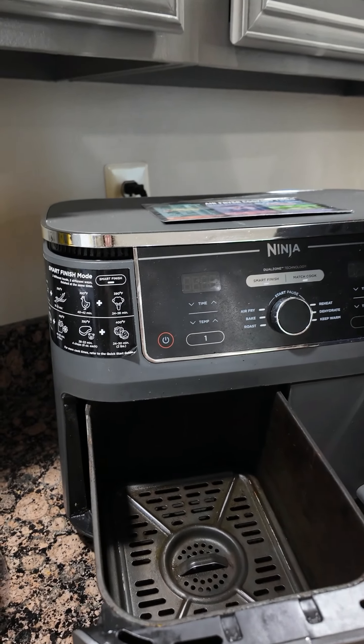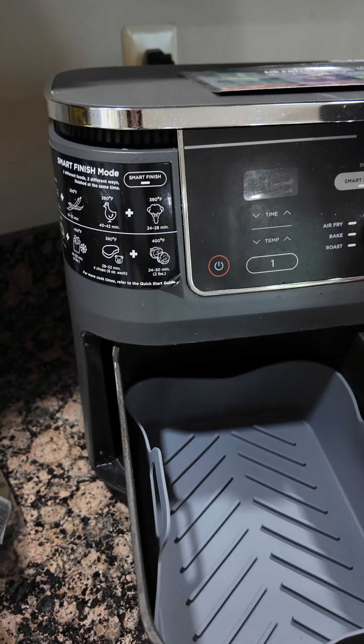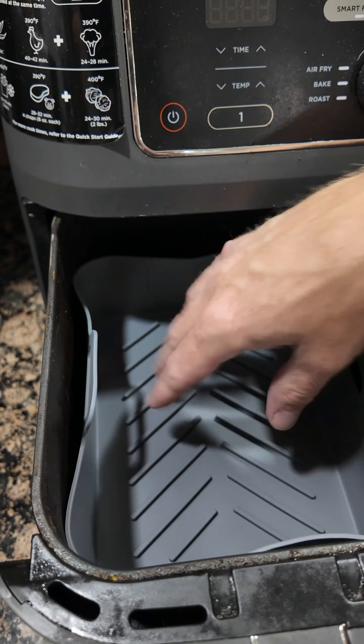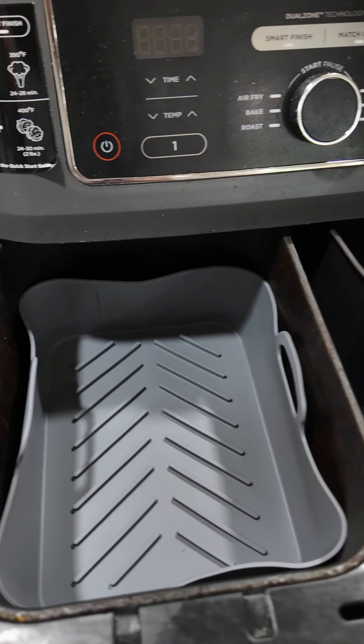Here is the regular air fryer — it comes with a grate at the bottom, which has been great. I can't say enough positive things about this air fryer unit. I highly recommend it. But the liner fits in flush. Obviously it's going to lean a little bit, but once you put your food in or whatever else you're cooking, you can see it's going to take up the full space. They did a great job.